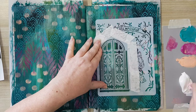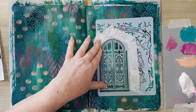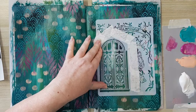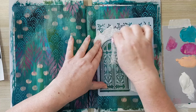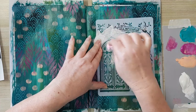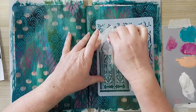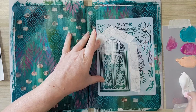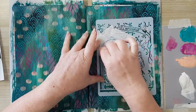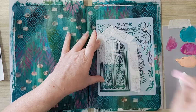Most of the time the metallic colors are not quite opaque, so first I want to put down some gesso, and later on if the gold acrylic paint won't work on top of it, then I will go in with some gold gel pens for all these little details that I have here.